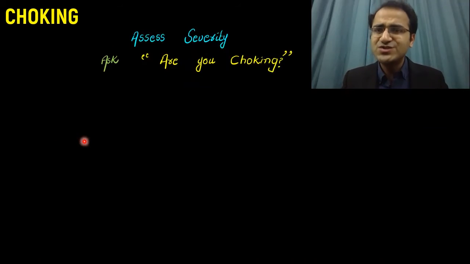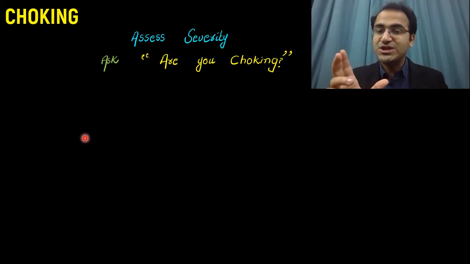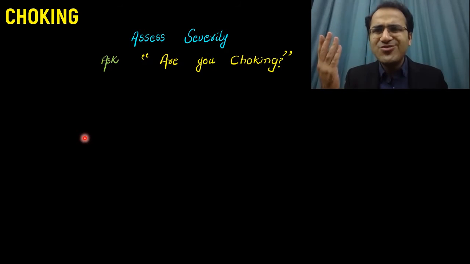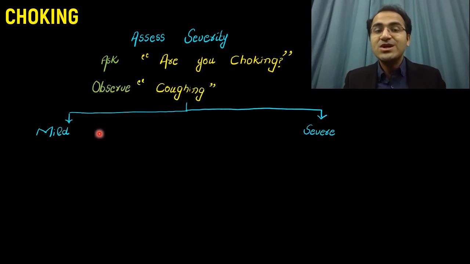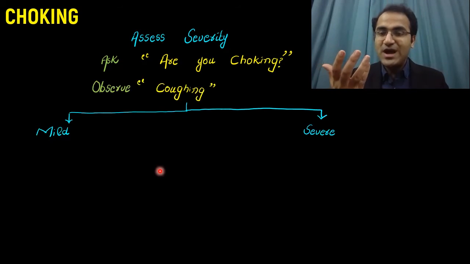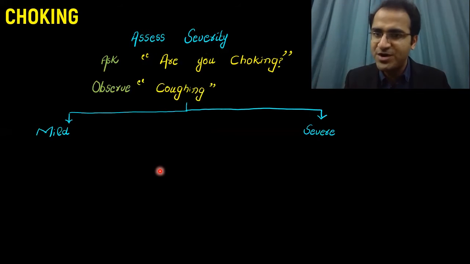Now, when a patient presents to you with choking, the first thing that you need to do is assess severity. You have to ask the patient a question: are you choking? This sounds ridiculous, why are we even asking this question when the presentation is quite obvious? The purpose of this question is to classify the patient into mild or severe. Usually the patients having mild choking are able to answer you, and those having severe choking are unable to speak a single word.